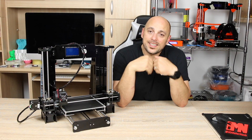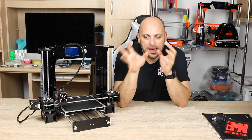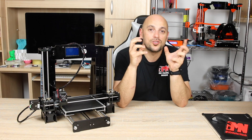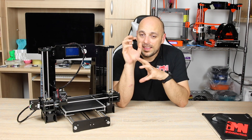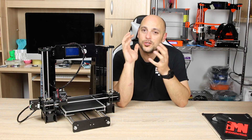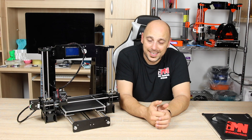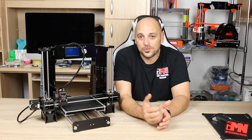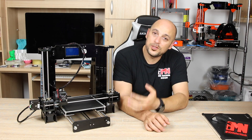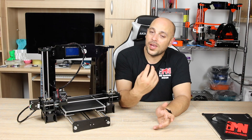Those are the three main things I highly recommend. It's not the structural upgrades or the cable chains — yes, they make the printer look pretty, more clean, and more rigid, but they do not make it more safe. These three additions make it as safe as it can be, but this is still not a toy. It is a tool and the community needs to understand that. With every tool there are risks. There is a lot of current going through this, and you have temperatures in excess of 250 degrees on the nozzle — so if it fails, it could be horrible. Keep an eye out.